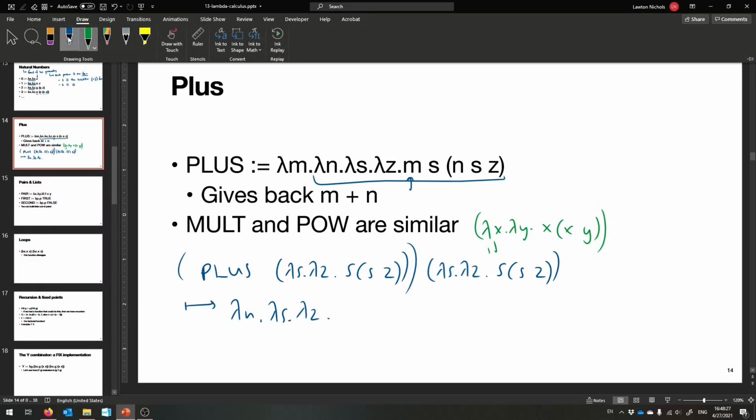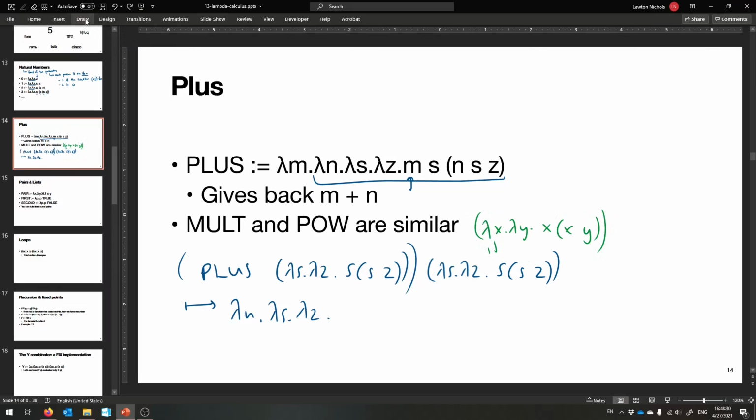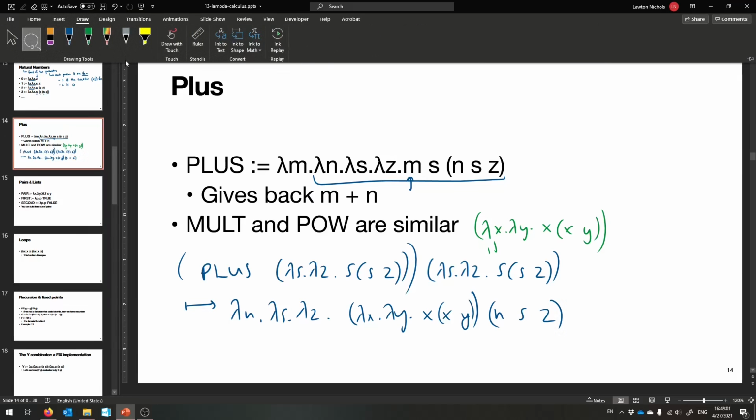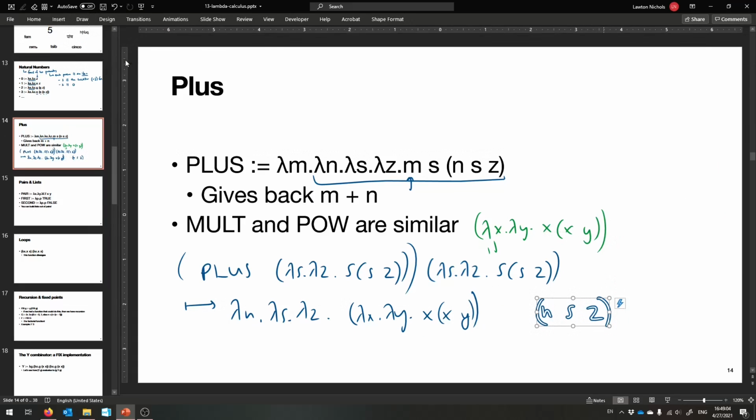So we'll replace this in for m now. So here's our m, lambda x, lambda y, x, x, y, in that order. And then, let's see what else. Then we have to give the rest of this body. It's m, s, n, z, and s. So we have n still, s, and z, and it looks like that. And I think I forgot the s, right? Yeah. There we go, just like that.